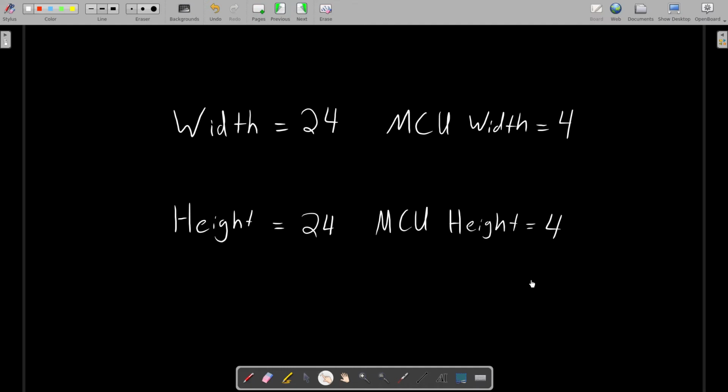So by trying to fix the equation for 23, it's now messed up again for 24. Instead of doing something as simple as divide by 8, or as simple as divide by 8 and add 1, we actually need to round up the result of the division. If the height or width is a multiple of 8, when that is divided by 8, it will be some whole integer, so there's nothing to round up. So the MCU width and height will be 3. 24 divided by 8 rounded up is the same as 24 divided by 8 in this case. So 23 divided by 8 is 2 point something, and then we need to round that up to 3. That approach will always give us the correct MCU width and height.